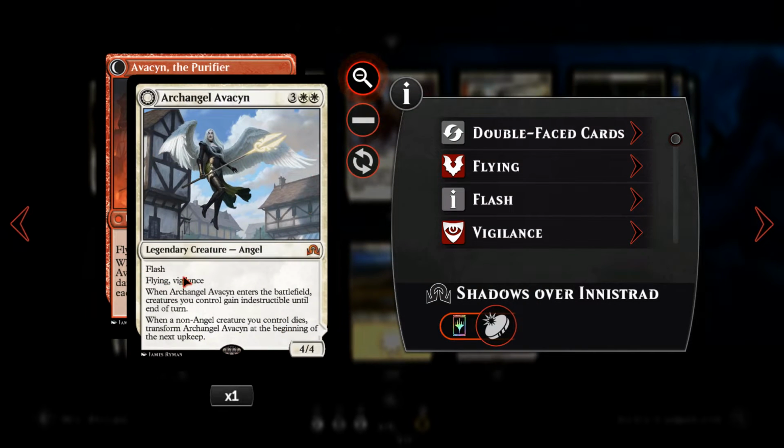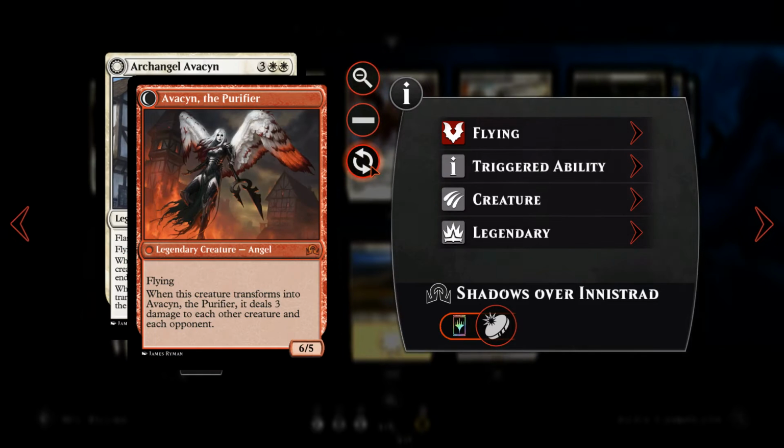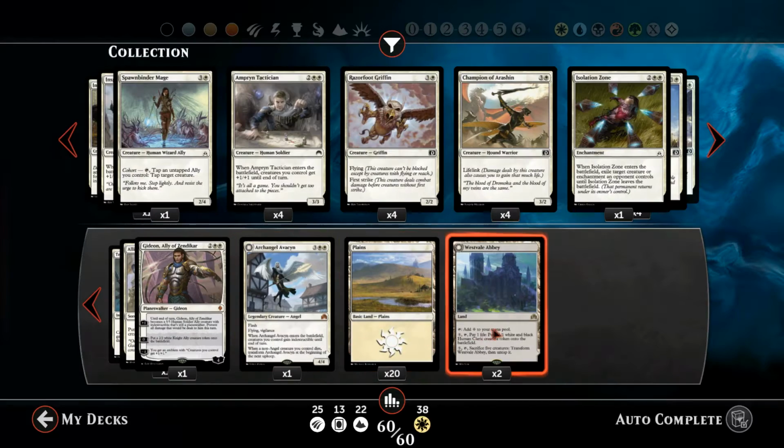And then finally we've got Avacyn, so a 5-mana angel, flash, flying and vigilance, so you can flash it in on an opponent's step if you want to. When it is flashed in, all creatures gain indestructible until end of turn, which is quite nice for surprising opponents. Also, when a non-angel creature you control dies, we transform Avacyn into Avacyn the Purifier, which is a 6/5 flyer, and it deals 3 damage to each other creature and each opponent.